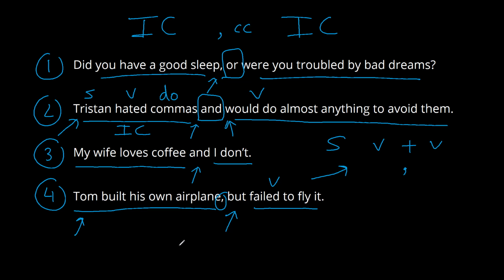If you find that that comma sounds better because there's sort of a gap in between the two parts of the sentence, especially if time passes, so we could sort of see Tom building his airplane and then many days later he tries to fly it. Well, if there's that kind of temporal gap or there's some kind of space between in terms of the ideas, then you are allowed to put that comma there, and that's totally fine. So we have a general rule, in other words, independent clause, comma, coordinating conjunction, independent clause, but as we saw, sometimes you're allowed to break the rule.